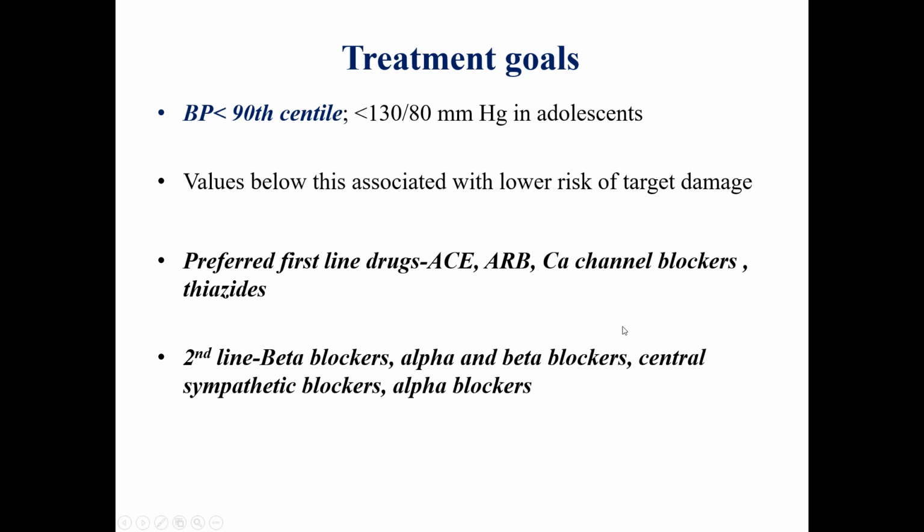But we need to find out the cause of this hypertension to ameliorate that cause, because you can't continue these drugs lifelong. And most of the time, if you identify the underlying renovascular cause, if it's a renal artery stenosis, the child would require stenting. If there is a dysplastic kidney which is not working but is causing hypertension, it will have to be removed. So one needs to also see what the correctable causes are.